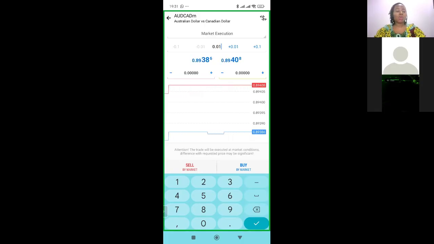So now, underneath it, you have the space for stop loss and the space for take profit. The space for stop loss is highlighted in red. It has a red line underneath it, and the one for take profit has a green line underneath it. So if you want to put in the price, let's say we are taking this trade now, I want to put in the stop loss. I can just type in the stop loss. Let's say assuming I want to sell this market, I can just put the stop loss there.